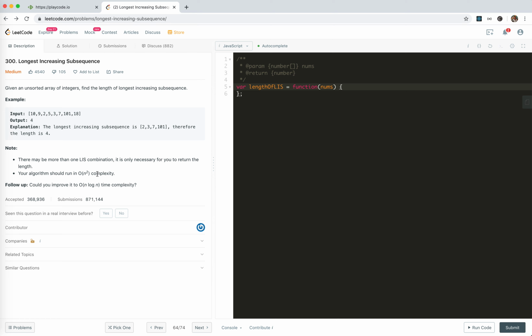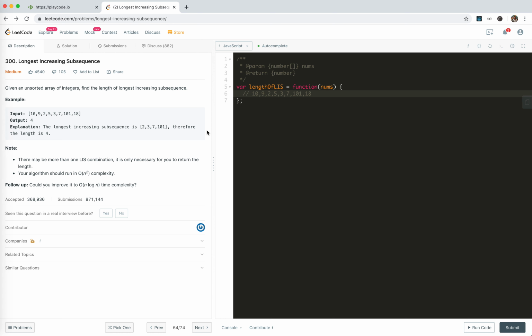My algorithm should run in quadratic complexity. Well, let's see how we should solve it. Let's take the example like this. We're going to find the longest increasing subsequence. Let's see if there is an optimal result. This is how I think of these kinds of problems.